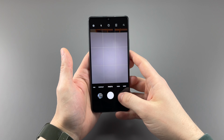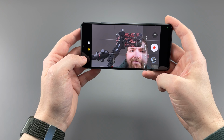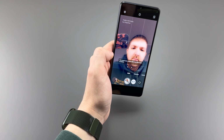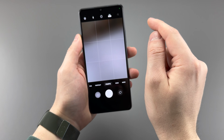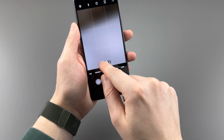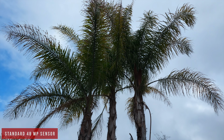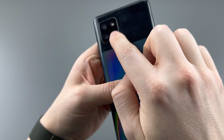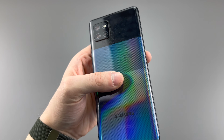It's a 13 megapixel sensor that looks, well, like a 13 megapixel sensor. You get 1080p at 30 frames per second for video, which is not too surprising, and a bunch of modes that just make this phone feel cheaper than it should be. As for the rear, we get a main 48 megapixel sensor, while the ultra-wide is an 8 megapixel sensor. The image quality is pretty similar, which I guess is nice, just the images are passable, nothing special. Lastly, there is a 2 megapixel depth sensor, which probably makes your shots look worse than not having it at all, and that's just for the US version.